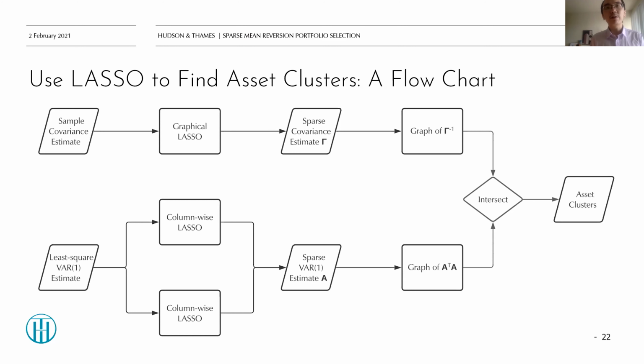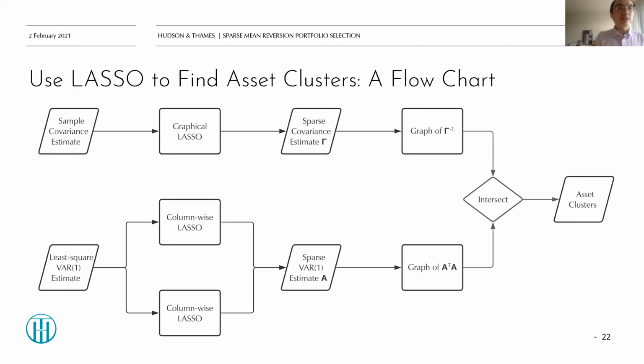We're going to use graphical lasso to suppress the edges and try to get a sparse covariance estimate. Once we get this sparse covariance estimate, we can plot the graph of the inverse covariance estimate. Because under a Gaussian model assumption, a graphical model assumption, if there are no edges between two nodes in the graph representation, that means these two variables are conditionally independent, conditioned on the other variables.